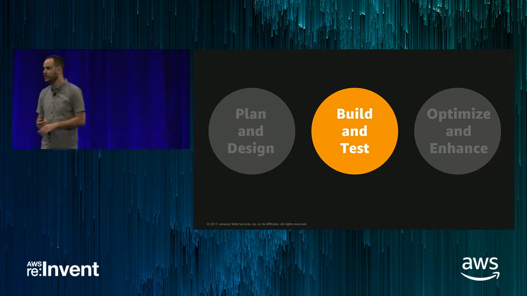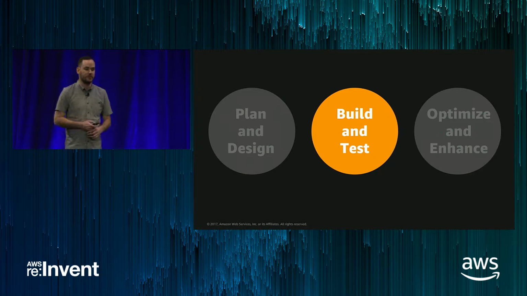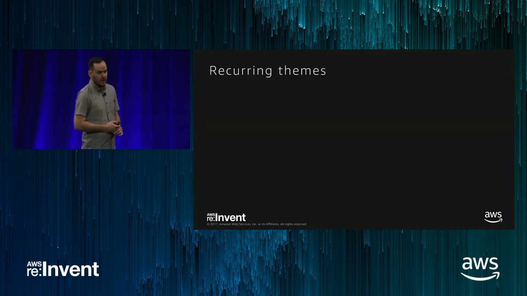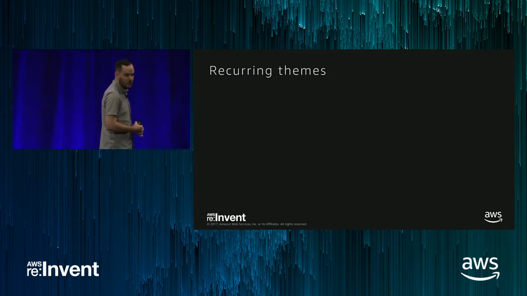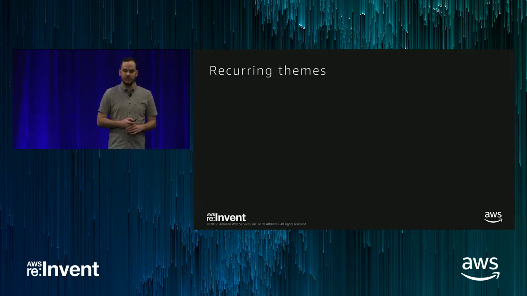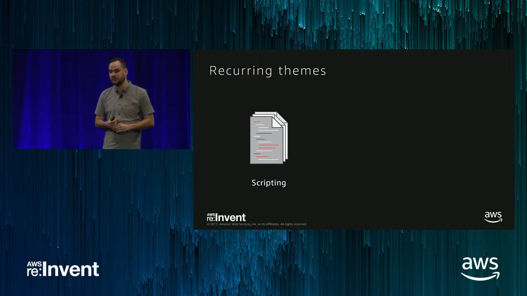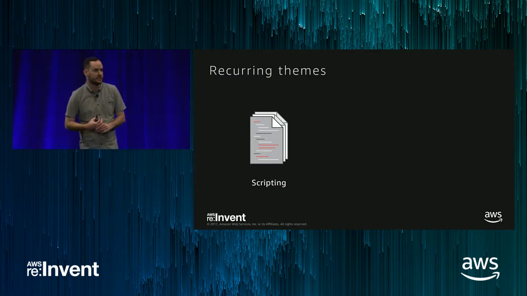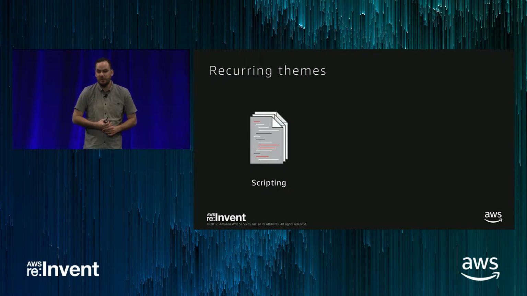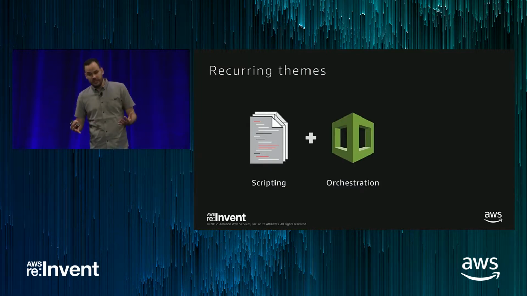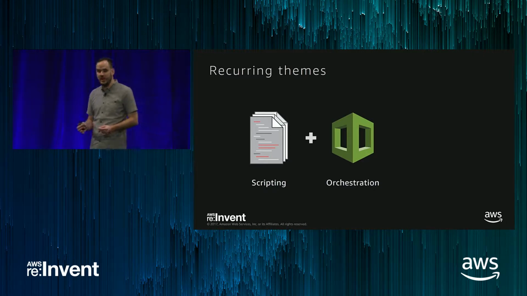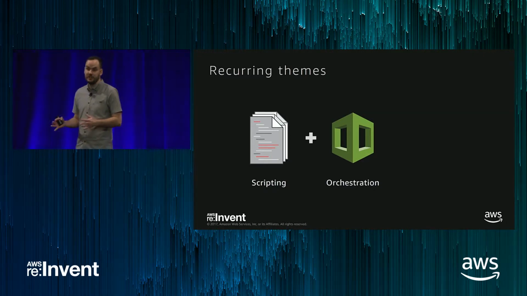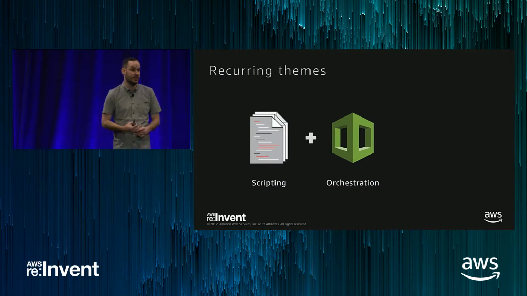So let's switch gears a little bit, and that's where I said we were going to spend a bit more time on, which is building and testing your reference deployment. As we built 50 plus different reference deployments, we've seen some recurring themes. So we've seen a lot of scripting, and scripting involves configuring, installing applications and services. It may include things like Chef, Puppet, Ansible, and configuration management tools. We've seen a lot of orchestration that takes place, and this is to deploy and manage the life cycle of all the AWS resources and services that are deployed as part of the architecture.